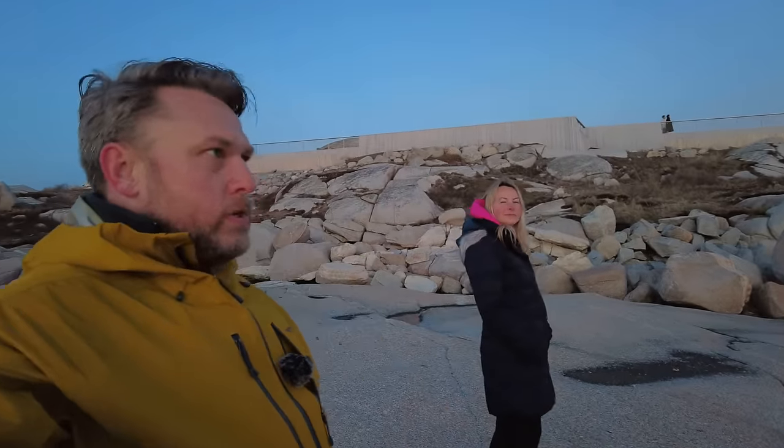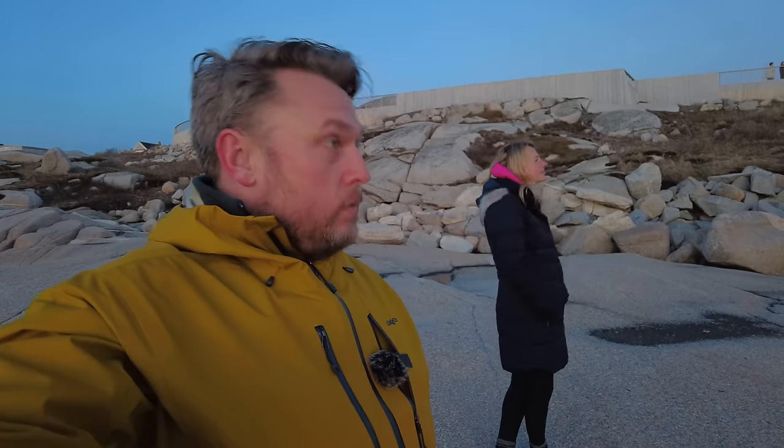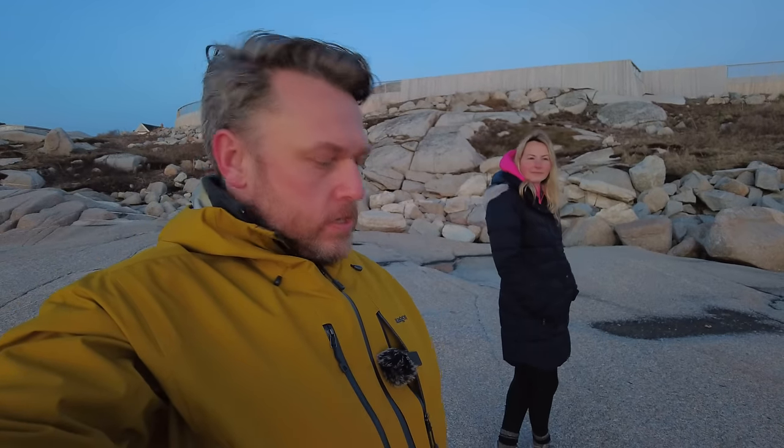So it's always good to have an idea when you come out for a shoot. It's always good to have a bit of a plan, have a bit of a goal and try and aim for that based on what nature gives you with the weather and the circumstances. Well, that's what I've got today. I've got clear skies, so stars it is.